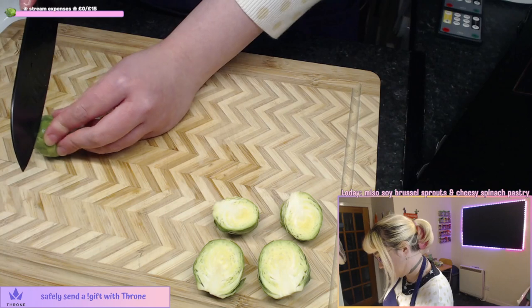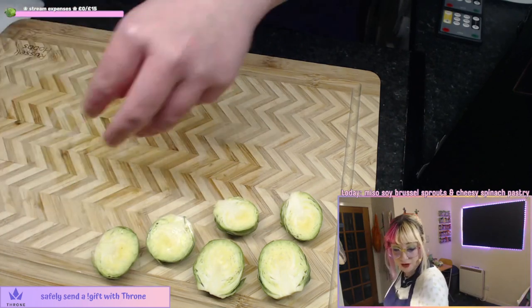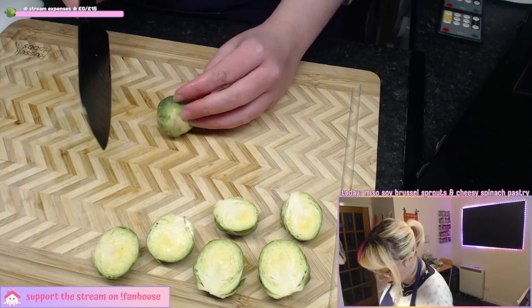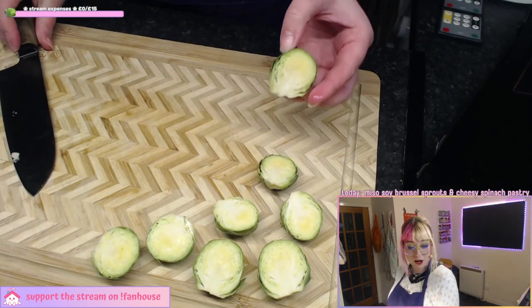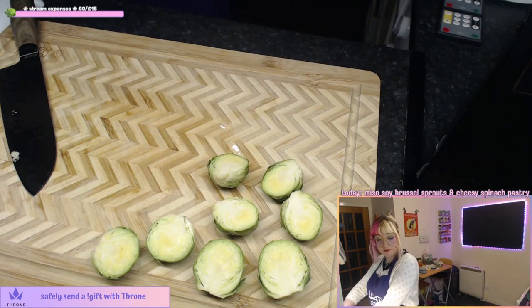I think I'm gonna cut them lengthways so we get the most surface area. So what we're doing is we are using a recipe that I found on TikTok that I have made before, which uses cabbage. And I was like, well, what's a Brussels sprout if not a teeny tiny little cabbage? So that's what we're gonna do.